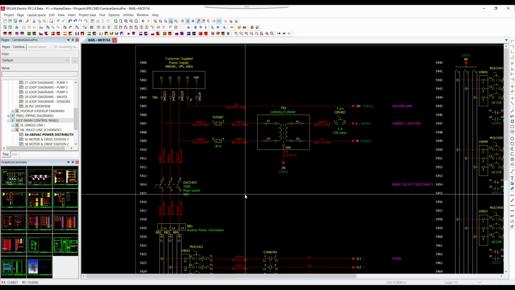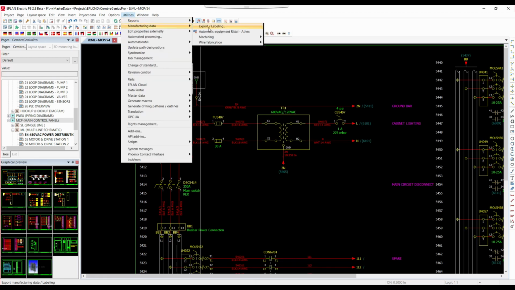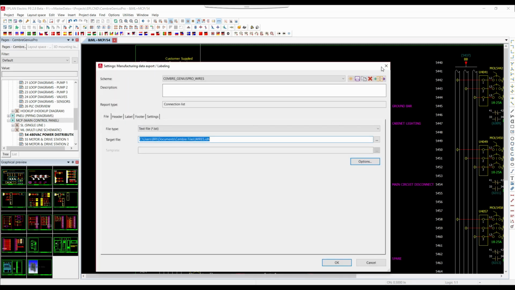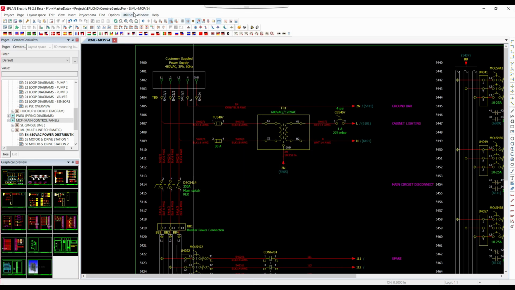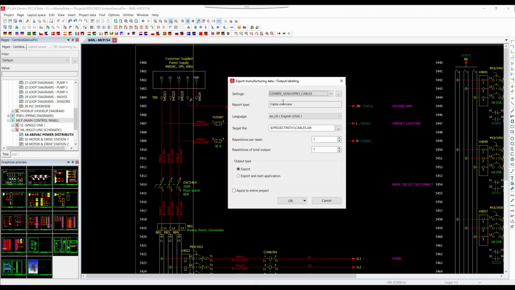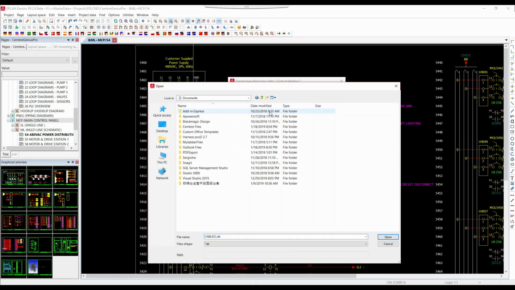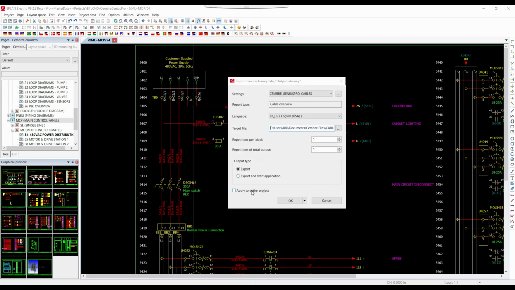All right, so on another note, as I mentioned before, if I want to do a multitude of different files, I can actually go ahead and here select the file that I want to do. So let me start by doing cables, apply to entire project. Yeah, sure, that's fine. Now I am going to produce device data. Oh, this is going to the wrong place. So let me start that over. Make sure I'm putting it into the right path. It's going to be in my documents under Cembre. Yeah, here it didn't come in. So let me do that again. Apply to your entire project.